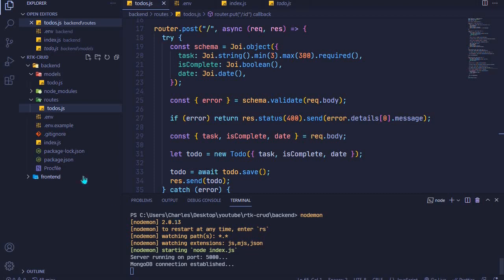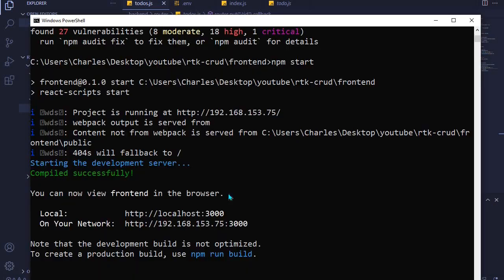And in this section, I want us to start working on our front end. If you want to start your front end, you need to come to the terminal and run this command, npm start. I have already done this, and this will start your React app on localhost 3000 by default.